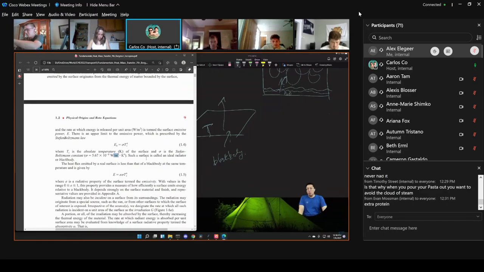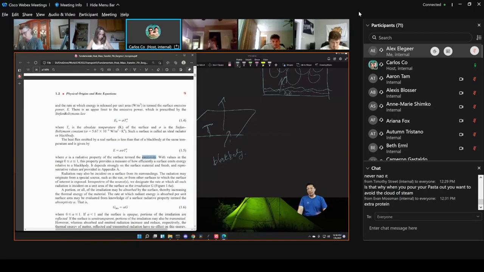And so what happens is that, as I said earlier, this thing is for a perfect black body. In most situations, you need a correction factor for that because most surfaces are not perfect black bodies. And so you have something called emissivity. Different surfaces have a different emissivity, and it goes like this. Emissivity is just a correction factor.